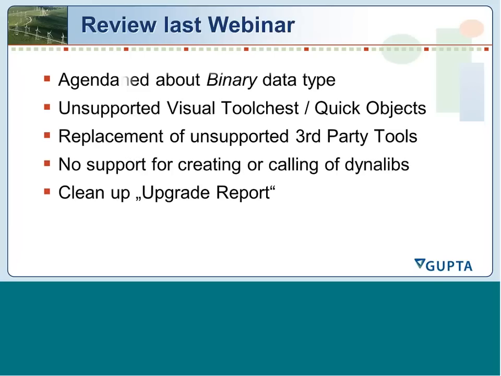We learned a lot of things about the new binary data type. This is very important to know because in .NET, if you pass variables, for example binary data types, into .NET Framework classes, then you have to use the accurate binary data type. So we introduced the binary data type inside Team Developer that you can hold and deal with, like pictures, documents, and other objects. And if you want to pass them into the .NET Framework calls, you have to pass binary data inside these function calls. For this, maybe you have to change your source code to use this binary data type.